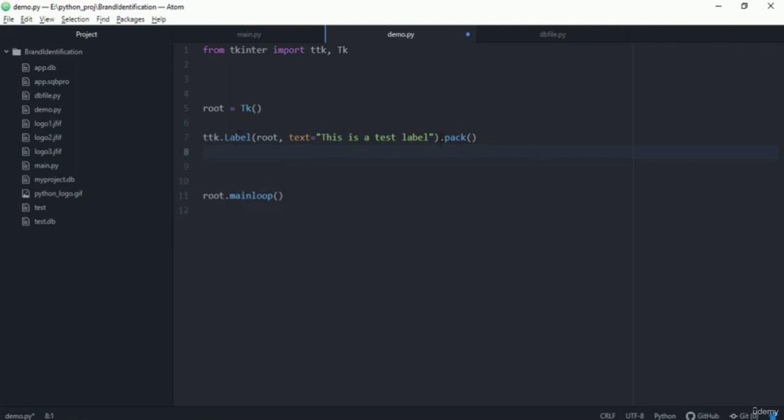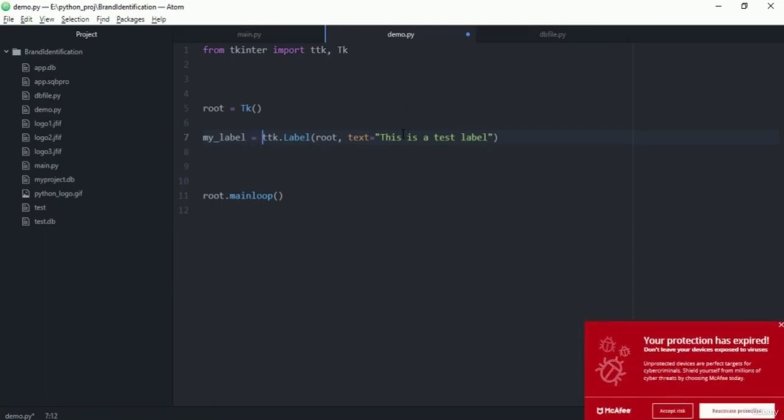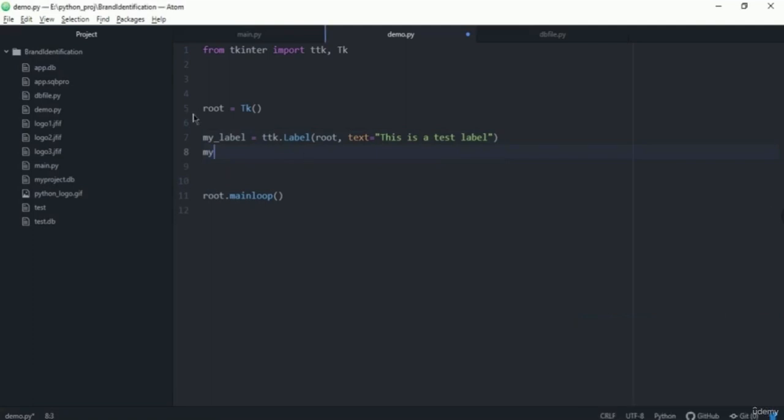Right now, if I don't give this back, this is an object. If I want to save it, I can save this object, for example, my_label equals, and then use the pack method on this label: my_label.pack.